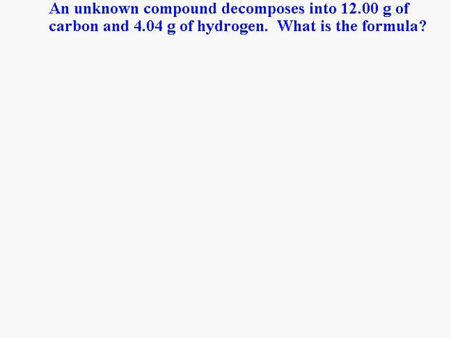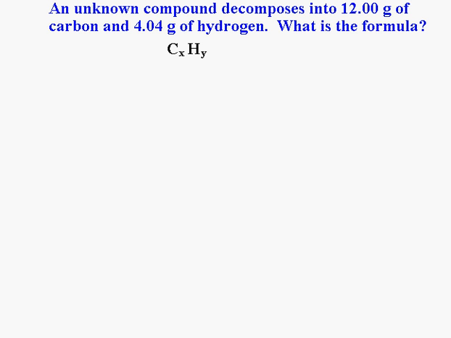So even though I don't know the chemical formula, I can represent it as CXHY. After all, the chemical has only carbon and hydrogen in it. There will be a certain number of carbon atoms, that's X, and a certain number of hydrogen atoms, that's Y. So that's a representation of the chemical formula. Well, that's nice, but it's far from an answer. We need to figure out what X and Y are.